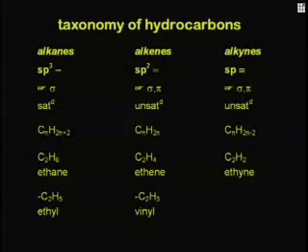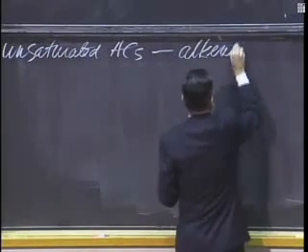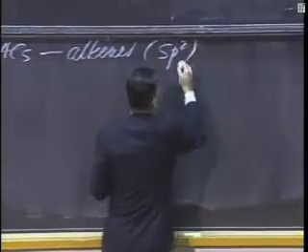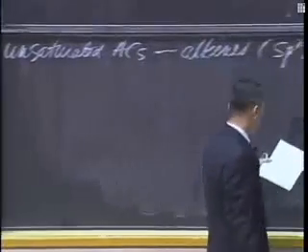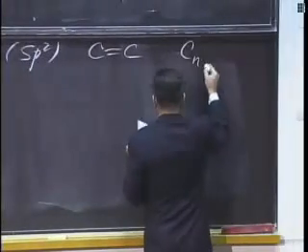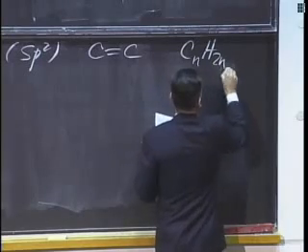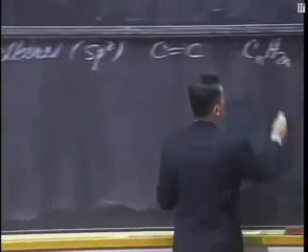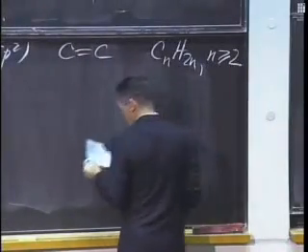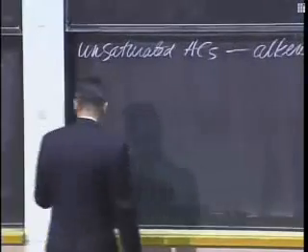That's the alkenes. So now we're going to look at unsaturated hydrocarbons. And the first example is the alkenes. And these are characterized by Sp2 hybridization. So that means at least in one place, it only takes one, at least in one place in the molecule there's a carbon-carbon double bond. And that will give you, if all we have is the one carbon-carbon double bond, it will give us the chemical formula CnH2n, and clearly n must be greater than or equal to 2.